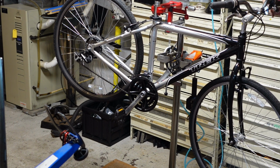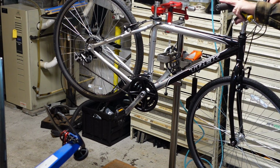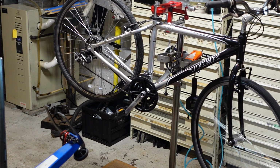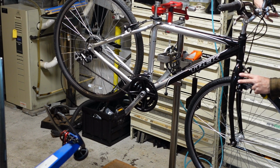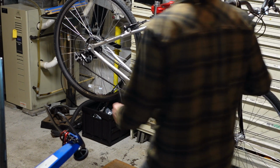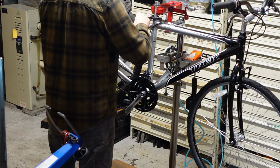Stick with it, guys. Stick with it. You'll get there. I'm gonna use the barrel adjuster to add a little bit of tension to this front brake cable. I don't like to do that too much, but I make exceptions periodically.